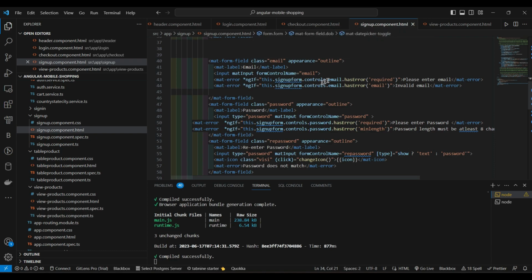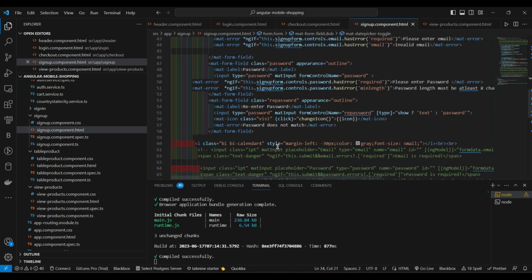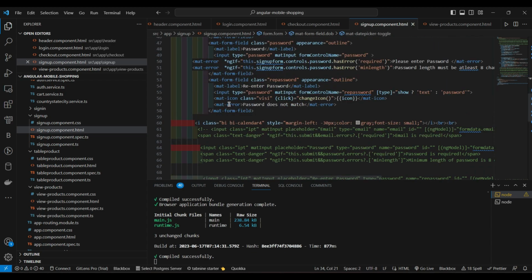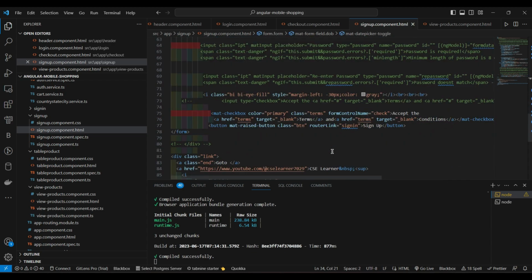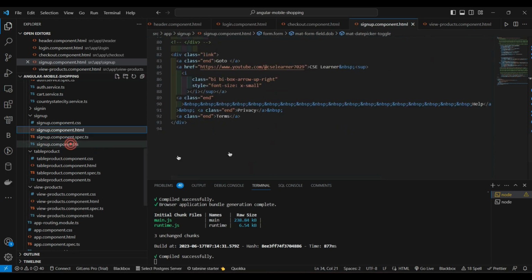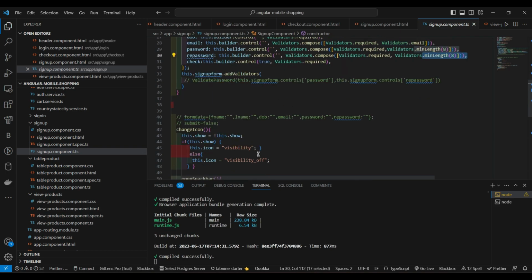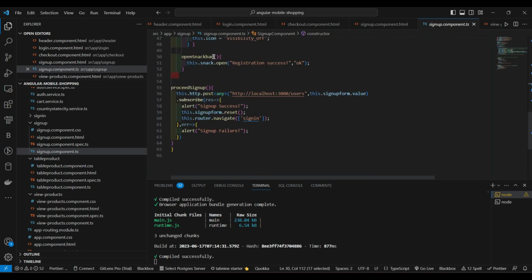Then I have the email, same as I have done. And then re-entering the password, otherwise it will say the passwords do not match. In the sign up page, similar to the sign in page, I have done first name, last name, date of birth. For the password alone I need a min length of 8, so validate with min length of 8. Then what I have done: snack bar, registration success. Then proceed sign up.